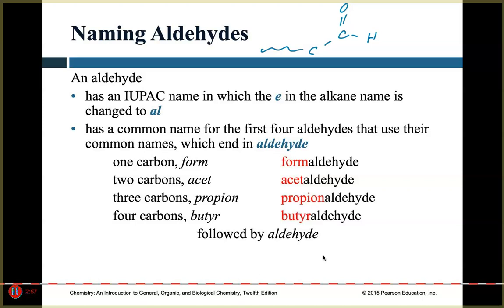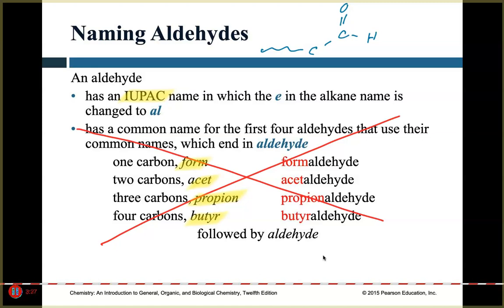So the book does give us options to use common names. Like I said, to keep things straightforward, we are only using IUPAC names. So it actually is going to make it a little bit easier to name these because of the old common names. Instead of having the methyl, ethyl, propyl, butyl, right? It was form, acete, propion, butyr, right? We don't need more things to memorize. Let's stick with the way that all chemists, if you said it to anyone, they would understand.